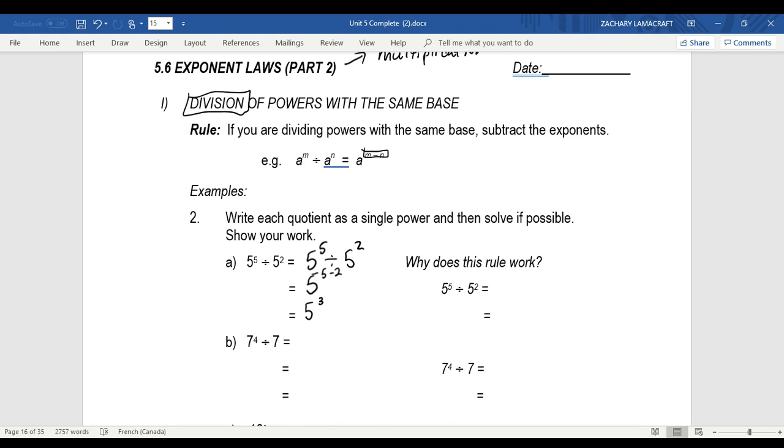And if you were to do that on your calculator or evaluate that answer, you get the answer of 125. We should know from the last lesson, it says, why does this work? We should know that already. If we just did 5 times 5 times 5 times 5 times 5, we get that answer. And then dividing it by 25, we would end up with 125, or 5 to the power of 3.